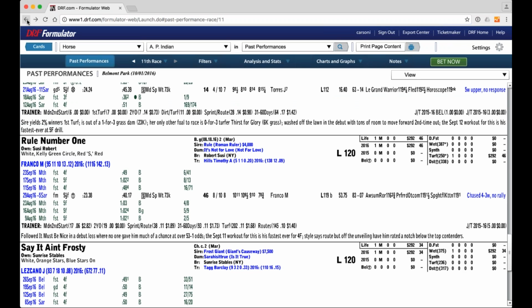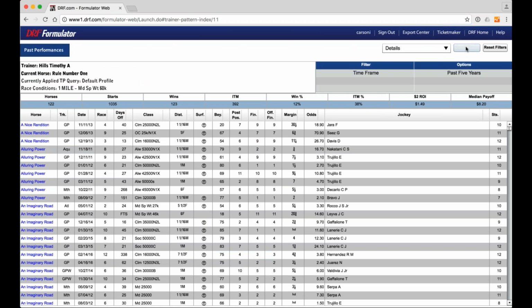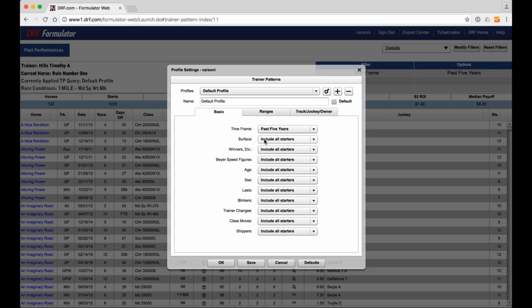The more you go through this exercise, at a certain point, you'll just start to have pet trainers and pet angles and know that Ian Wilkes horses don't necessarily run that well first time or second time, but you see them make a big jump up third time. There's dozens of things like that. By going through this exercise that Scott's been demonstrating, you can start learning this stuff yourself, and it eventually gets just integrated into your knowledge of the game and your understanding of the game. But the Formulator Trainer Tool is always going to be here to help you research unfamiliar trainers and also look for new information as well.